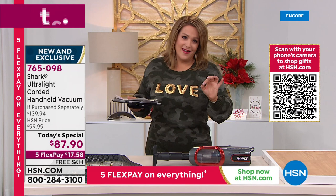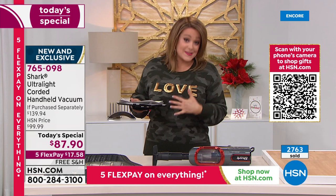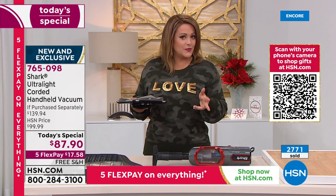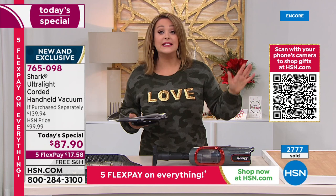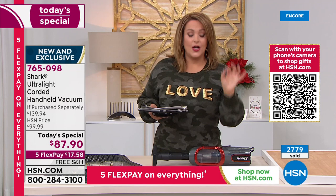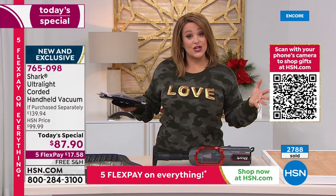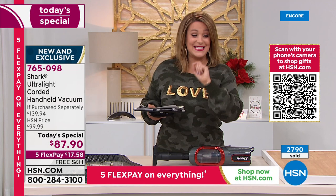The teal is on fire — very popular, most limited — so please consider that as you decide when to place your order. Order tonight. Navy is very popular; we've got copper, paprika, and silver as well. We are over $50 off retail. If you put this exact same deal together from Shark yourself, you'd be at $140. We're at $87.90. And you don't have to pay that up front — if you're new to HSN, Flex Pay means $17.58 is all you pay tonight.